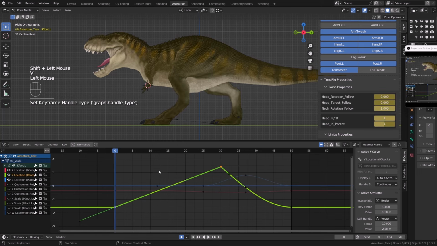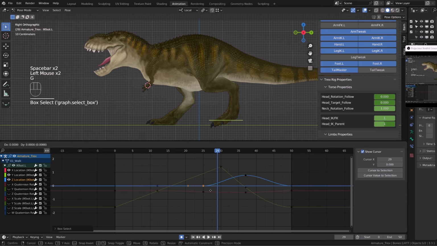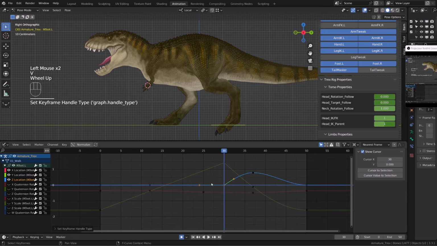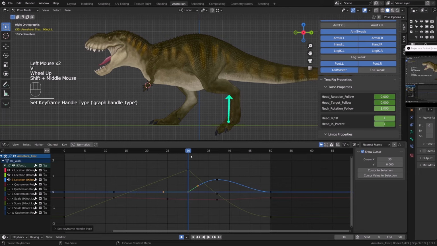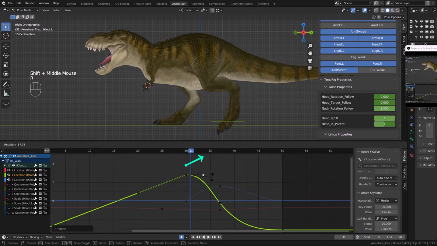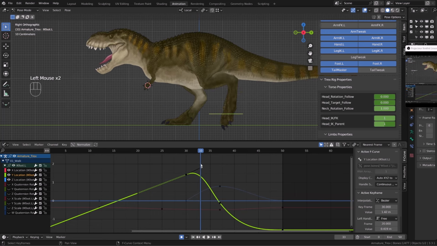Now I need to offset the moment the foot leaves the ground. The up and down motion is driven by the Z curve, so I will offset the Z curve and also switch its interpolation to vector. Now, as the foot leaves the ground, I don't want it to go up and forward directly. I want it to kind of have a bit of overshoot backward. So I can do this by aligning the Y curve with the last point before it leaves the ground. I want it to slowly accelerate forward as it pulls its leg.